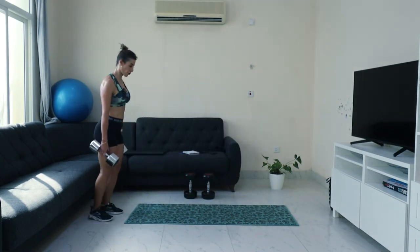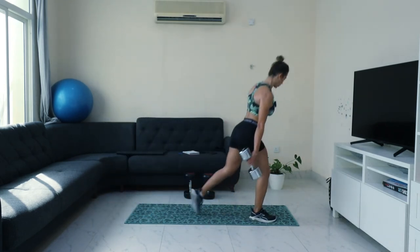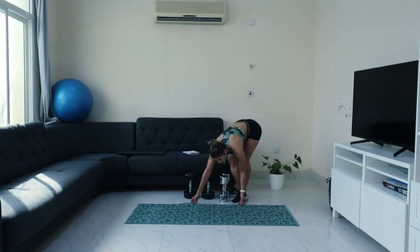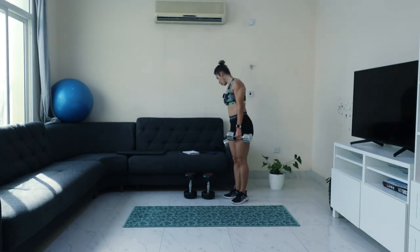So you come down from your back leg. All right. Okay, now we have single leg deadlift. I'm going to use this one. Ooh.